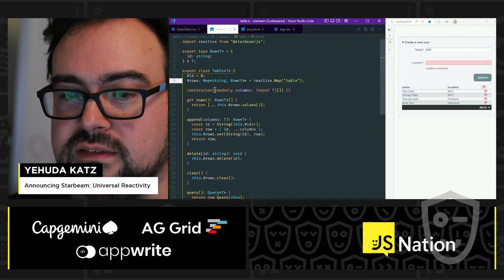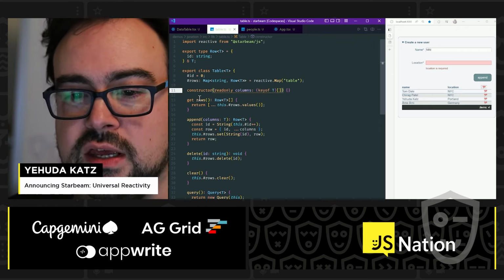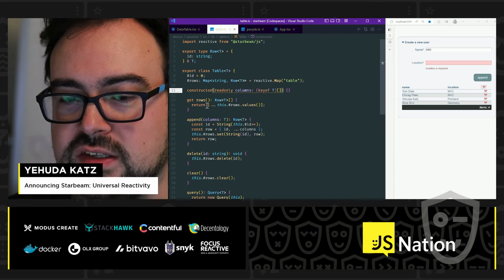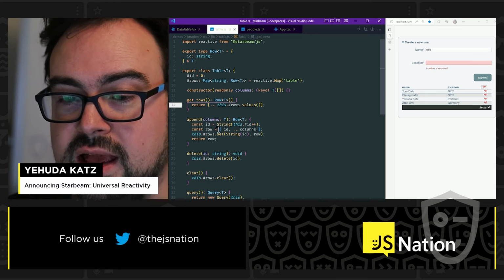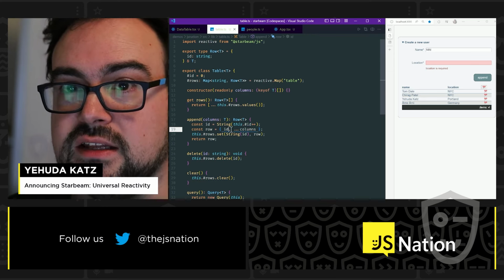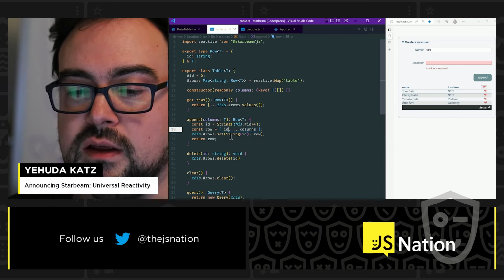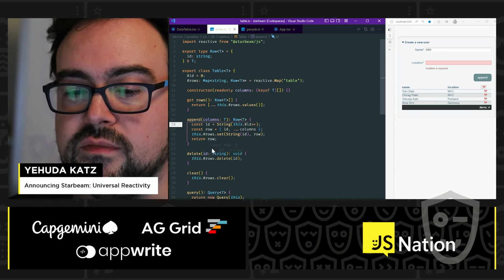Okay, we're going to take a bunch of columns so that we have a way of reflectively creating headers. We're going to have a getter for rows. So what does the getter for rows do? It gets the values out of our map and splats it onto an array. This gives us an array back. How do we append a row? Well, we make a new ID as a string, and then we make a new object that contains the ID and the columns that we specified. And then we set the string ID onto the map and give it the row as the value and return the row. Pretty vanilla stuff.